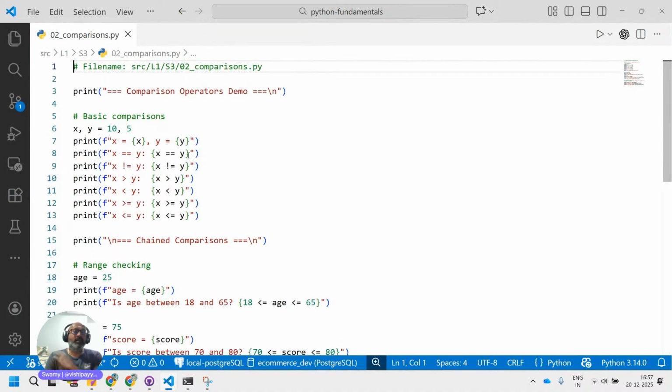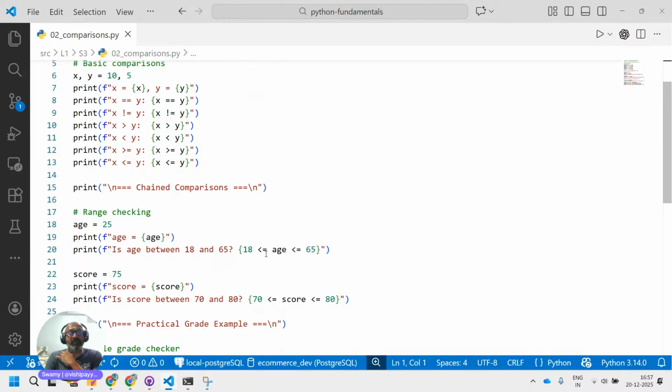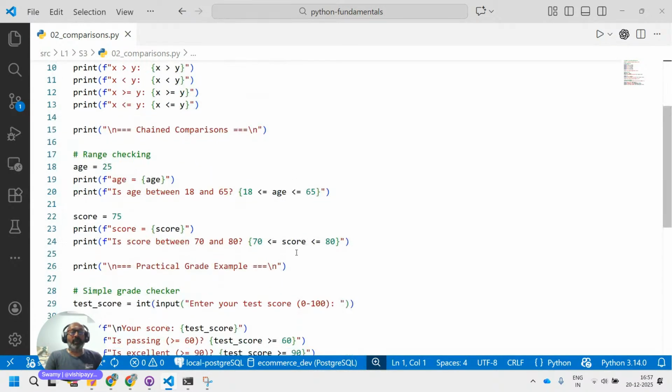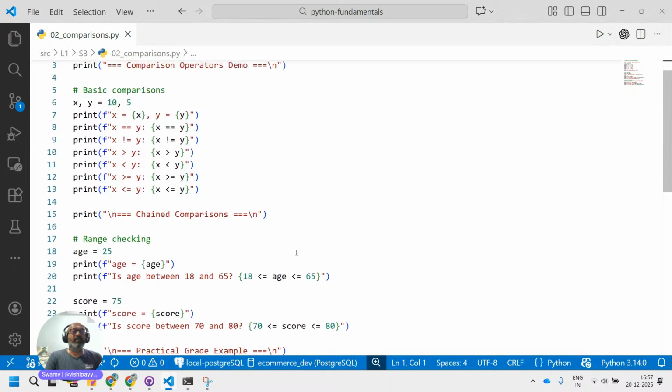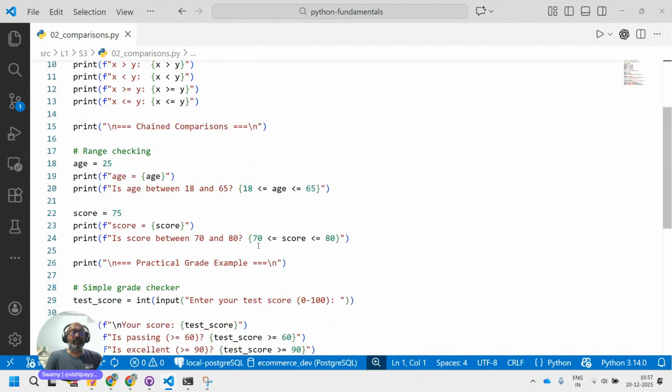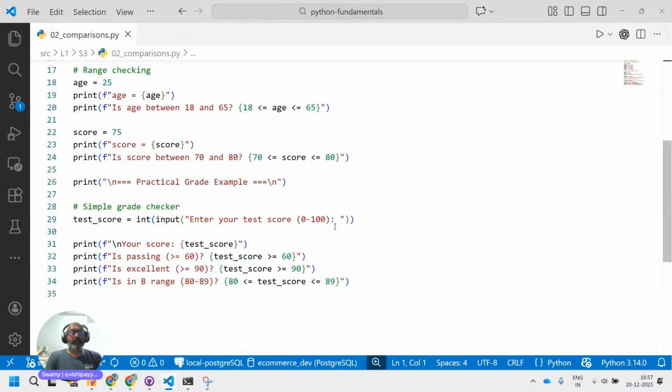We are seeing equal to, not equal to, less than, greater than or equal to, less than or equal to. And here we are seeing the chaining of comparison operators. And here again, chaining.